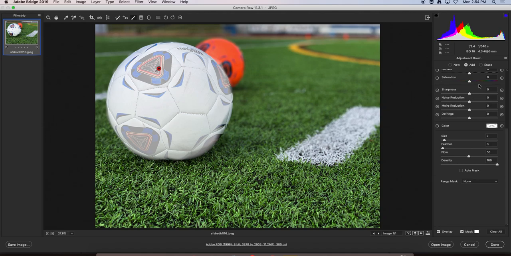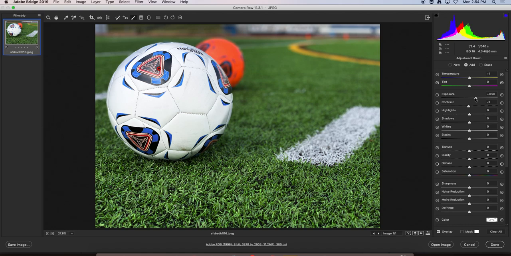Okay. Turning off my mask and back here to the exposure. Don't want it quite that bright. All right. So that was the brush tool. So if I wanted to specifically brush a certain area, or say if I had one thing in a photograph that I wanted to appear gray, I could paint it all up, and then I could come down here and desaturate that whole thing. So I'm still on that there, for instance, I can desaturate this ball. I can remove the color from it.